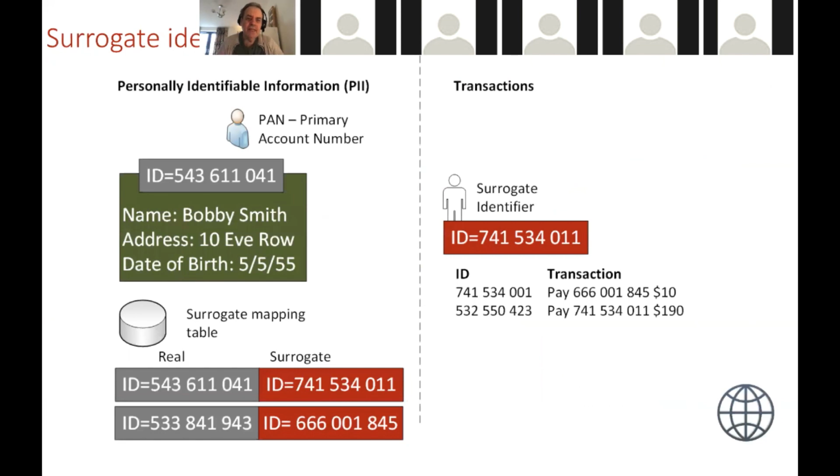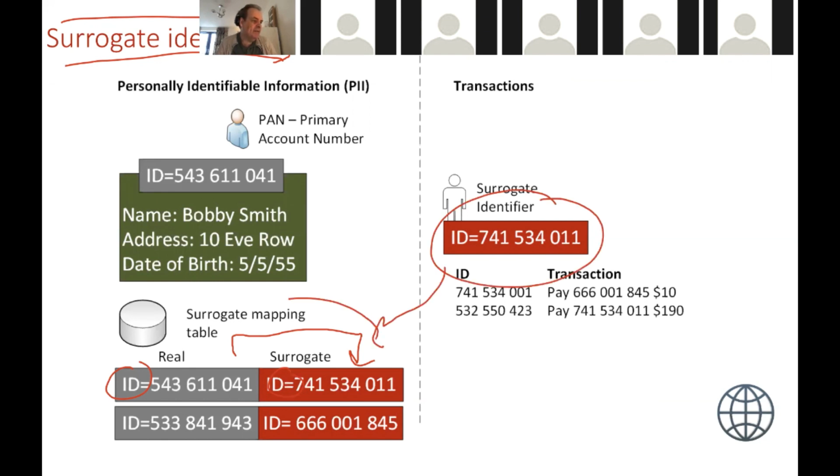So one way that we typically keep things private is what's called a surrogate identifier. We just have a table that maps, say, someone's ID to a surrogate ID. It might be their credit card number gets mapped to another credit card number which isn't theirs. Whenever we see the identifier, we go back to our surrogate table and remap. Unfortunately, this is a weak method, because if someone finds out what the mapping is, then you've revealed everything, and it's not too difficult to bring two data sets together and reveal what the surrogate table actually looks like.